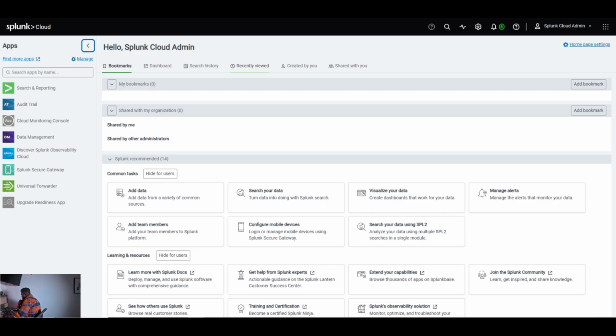it is usually one of the first steps in setting up your platform. The next we are going to look at is the Search Your Data option. This takes you directly into Splunk's search interface. This is where analysts will investigate events and hunt for suspicious activities. The next we are going to look at is Visualize Your Data. This lets you create dashboards and charts. You'll be able to transform raw log data into graphs and metrics. It makes it much easier for you to identify trends and anomalies on the system. Just close to that, you are looking at the Manage Alert function. This is where analysts configure notifications.